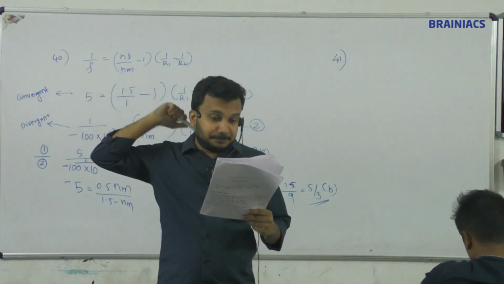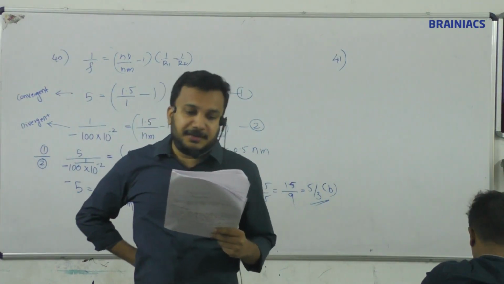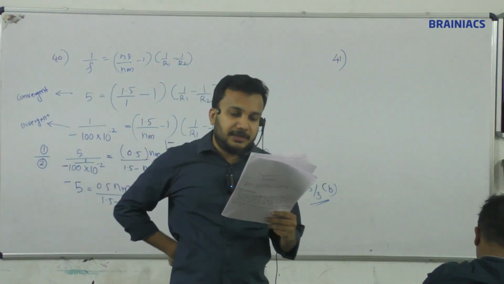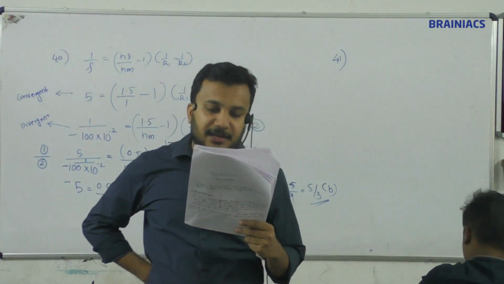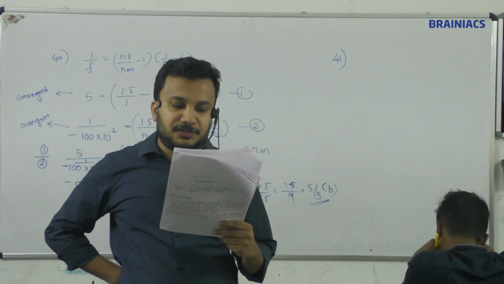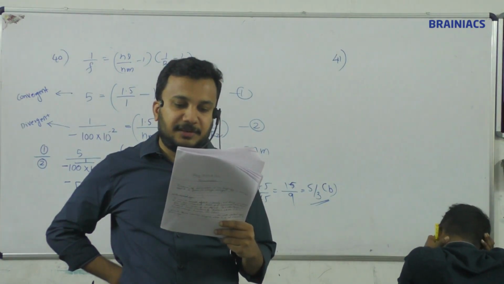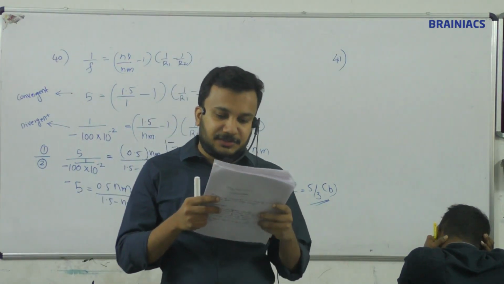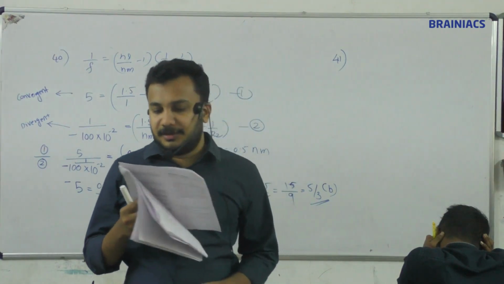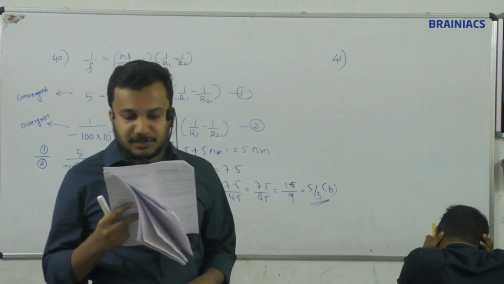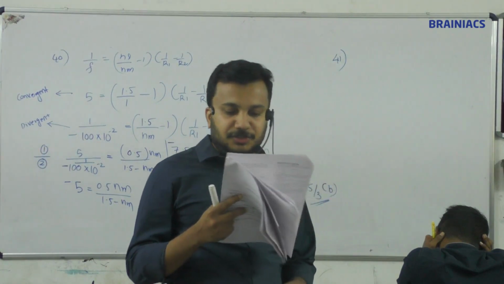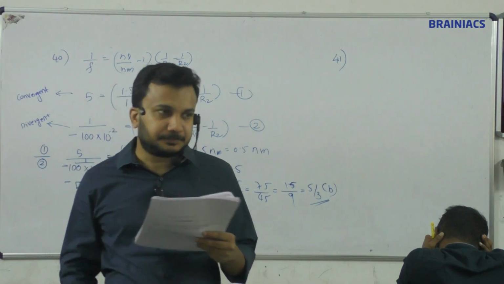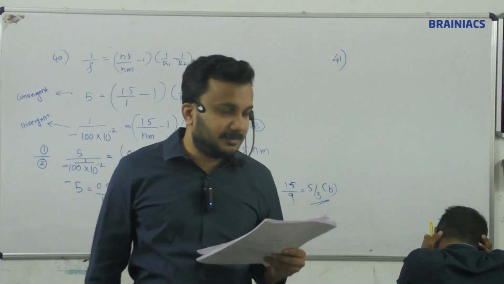Okay, 41. A ray of light traveling inside a rectangular glass block of refractive index root 2 is incident on the glass-air surface at an angle of incidence 45 degree. Refractive index of air is 1. Under these conditions the ray will emerge into the air without any deviation, be reflected back into the glass, be absorbed, or emerge into the air at an angle of refraction equal to 90 degree. So we'll apply Snell's law, correct? Then we'll find what is happening.